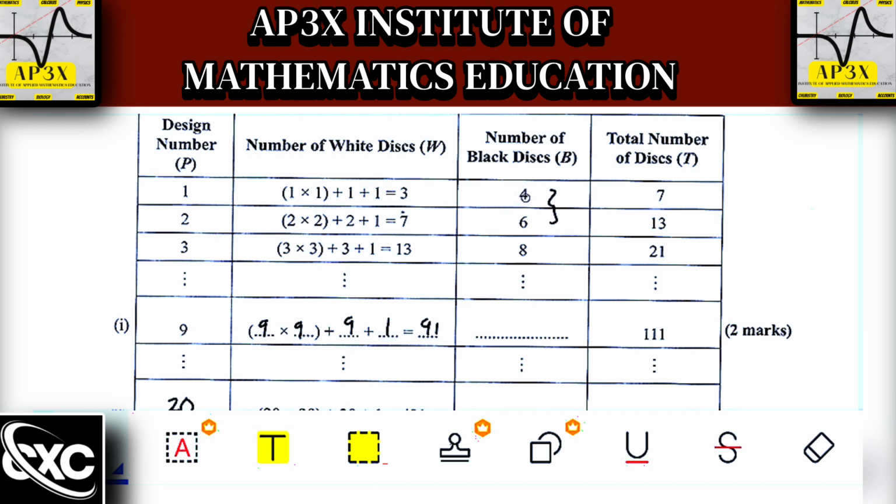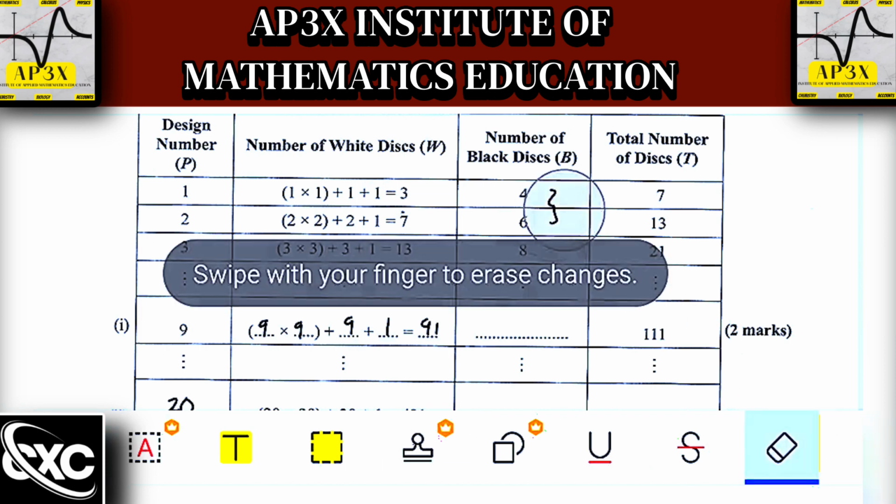Now, it works for this one, but we have to see if that particular pattern works for the next one as well. So if I say 2 times 2, that gives me 4. And then 4 plus another 2 gives me 6, and it seems to work for that one. So let's try the third one here. It goes 2 times 3, 6, and then 6 plus 2 is 8. So you see that there's a consistency in my experiment there.